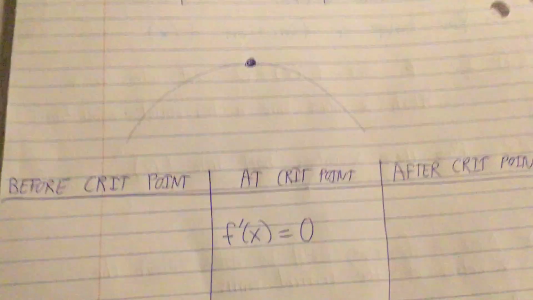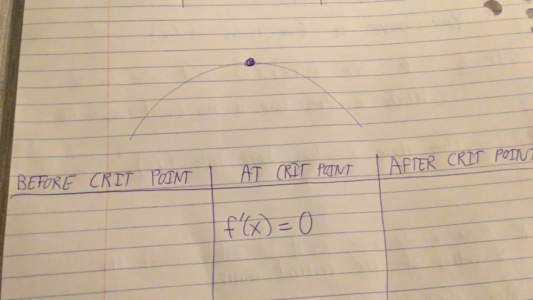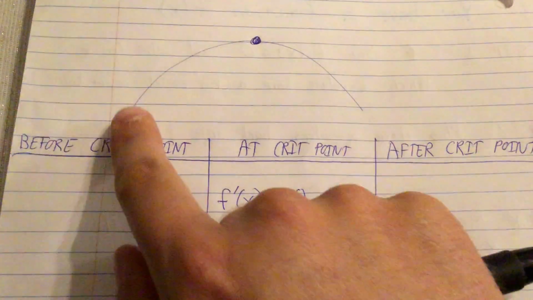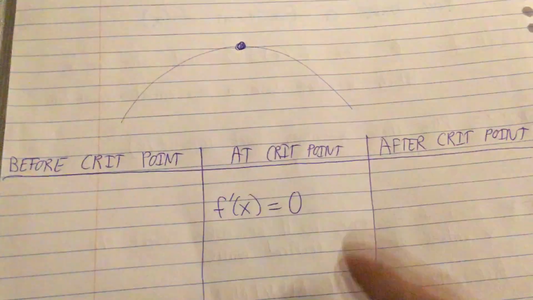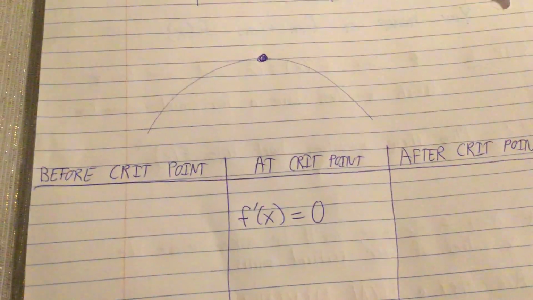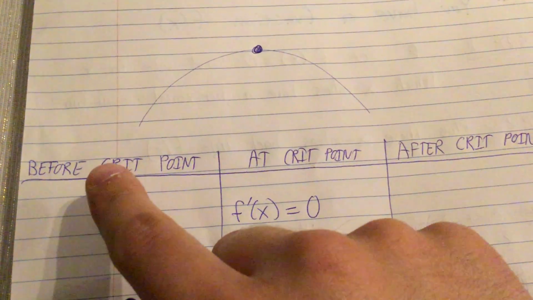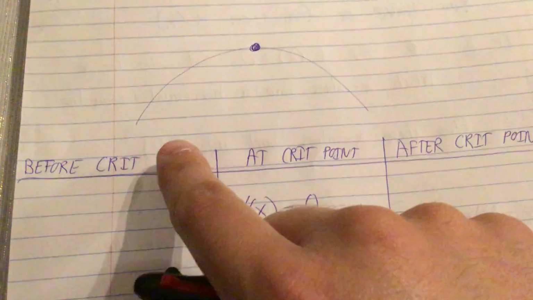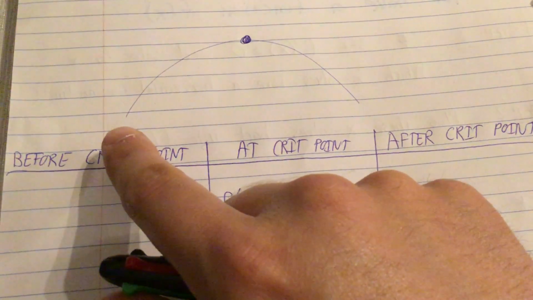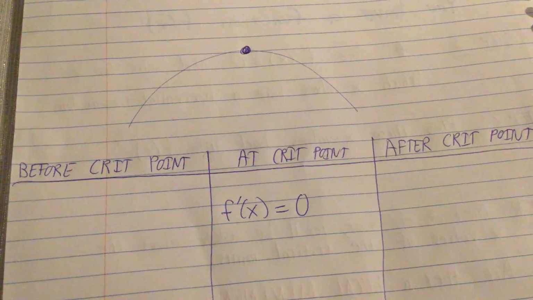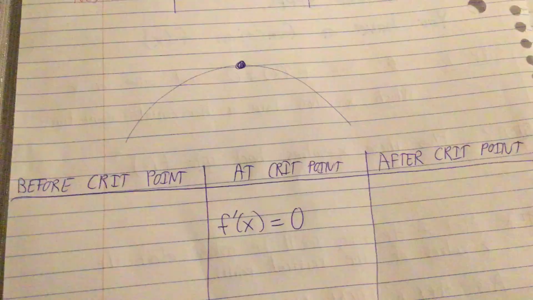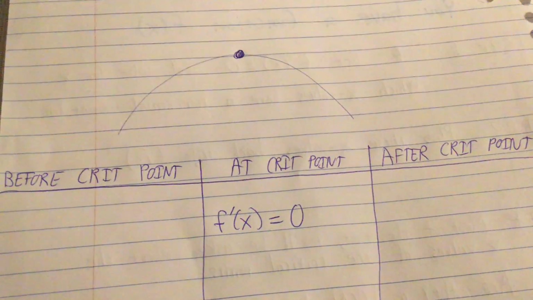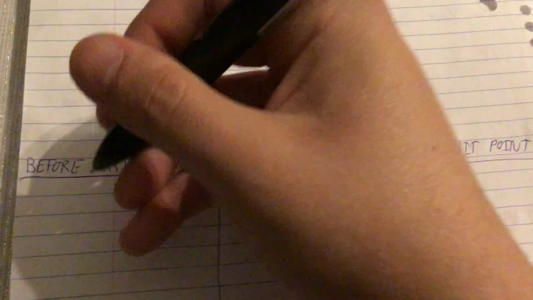Let's picture this like you're throwing a baseball in the air. So I throw the ball upward. Let's say I'm right here and I'm trying to throw the baseball back into the infield. I'm in the outfield. I throw it back into the infield. So if I throw the ball up in the air, what happens once I release the ball? Before my critical point, what is the slope when I throw the ball up in the air? Positive or negative? So the ball, once I throw it, it goes up. Before the critical point, f prime of x is positive.